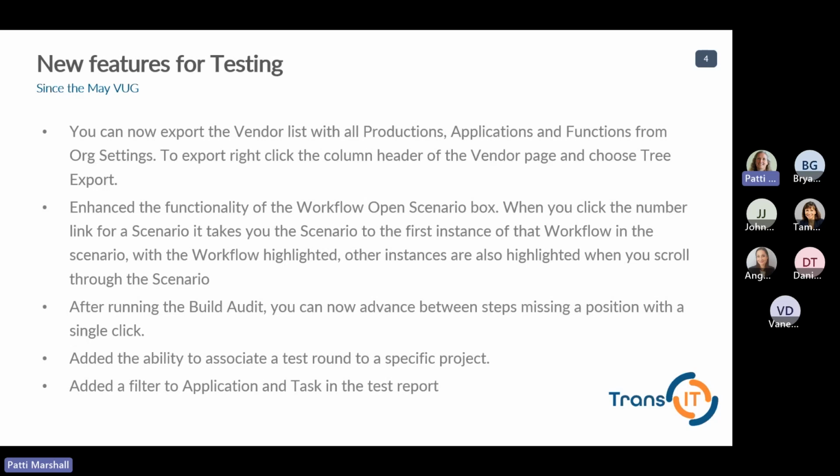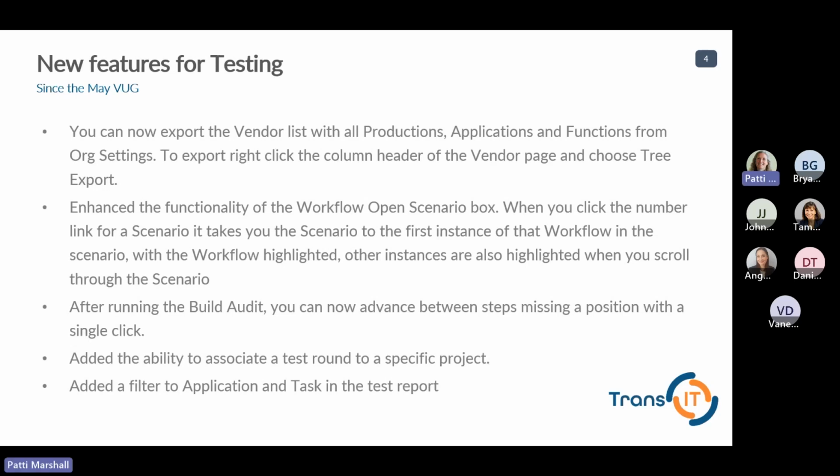I will say that there is also coming in the future a work queue to be able to, when you update a workflow, automatically add the scenarios that have that workflow in it to a work queue so that you can work them at your leisure, as well as if you make a change to a task. So say there was a task that you used to have 3 or 4 details in and you decided to replace one or more of those details with a square bracketed field name, there's going to be that same work queue to be able to go and make sure that those details in the scenarios are all correct after you make that change.